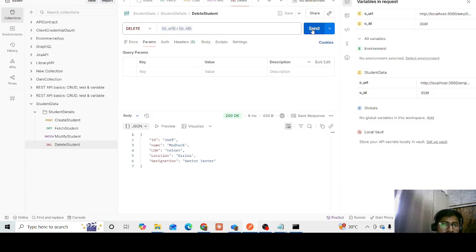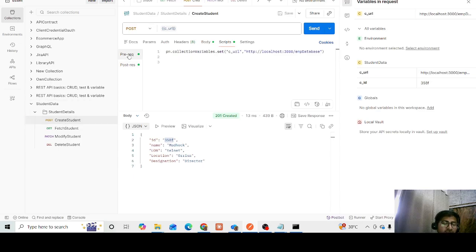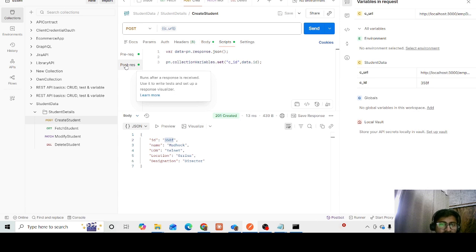Now see, if everything is working, you are defining it over here in the post request, and we have defined pre-request over here. Whatever should be there before sending the request, I am keeping in the pre-request, and after getting the response, we are validating in the post request. Once again, after getting this, we will check whether the status code is 201 or not, and then we will check this status, and then you have to close this and just save this.